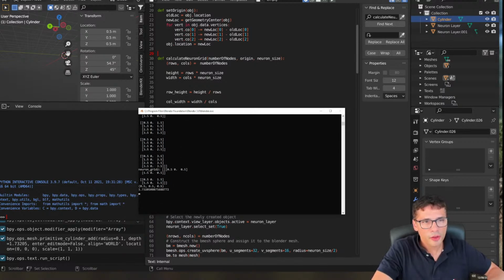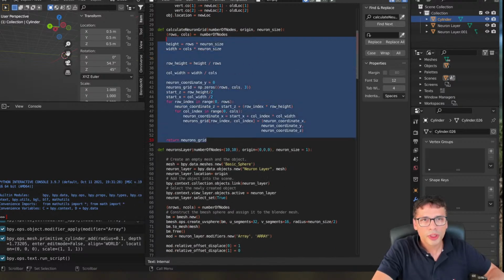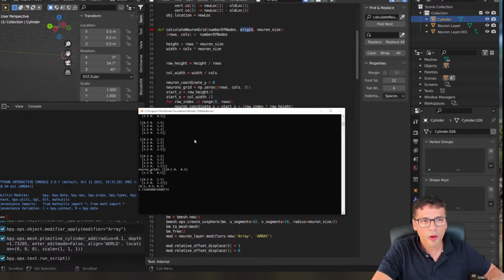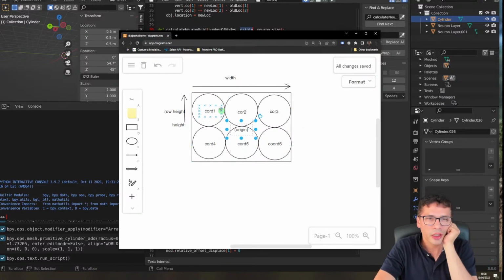So I think I have the function working. But now I need to fit in the origin. If I look here, this is the origin. Based on this origin, I guess I can draw a rectangle and calculate the coordinates.